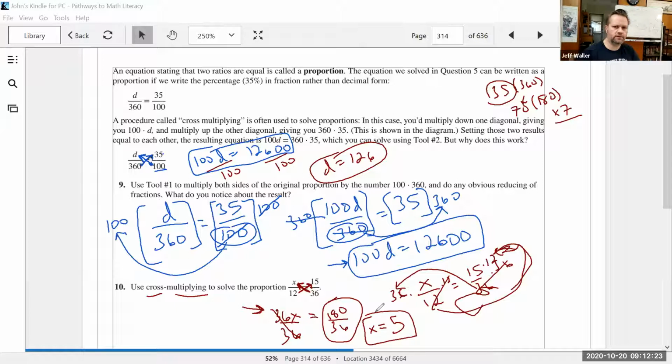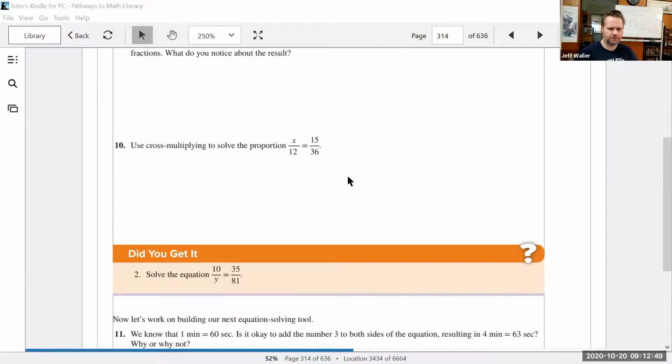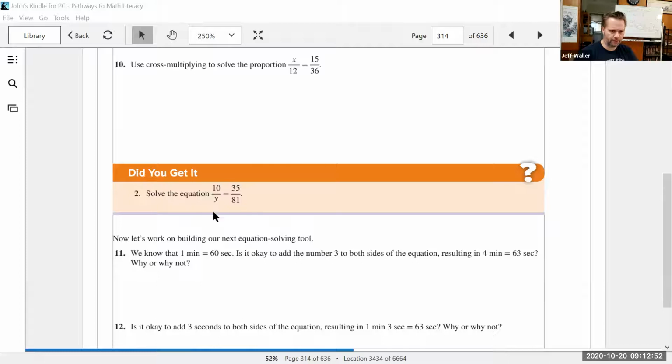So let's do some more cross multiplication. I'm gonna let you guys finish copying whatever you're trying to copy from this mess here. And then I'm gonna clear this so I can get some room to do some more cross multiplication. All right, it's gonna go away. It's gone. Okay. Do they have more cross multiplication? Yes, they do. Try number 2 real quick. Try to use that cross multiplication.